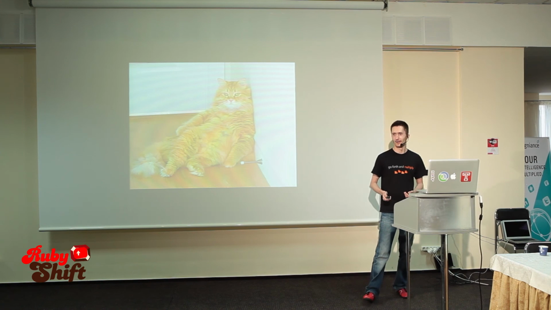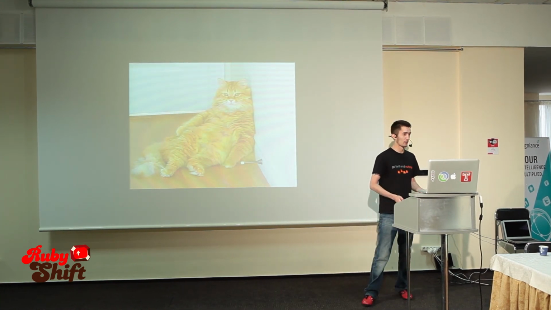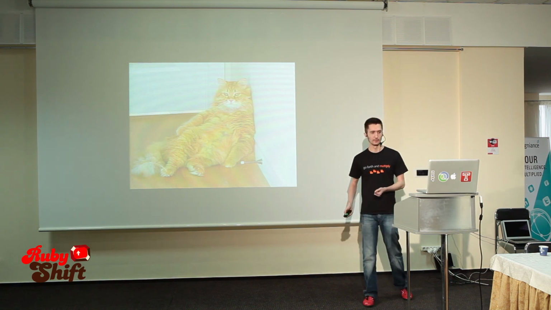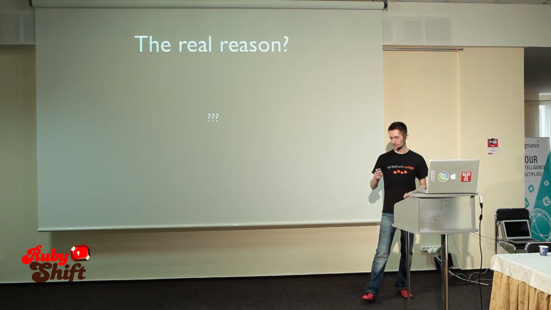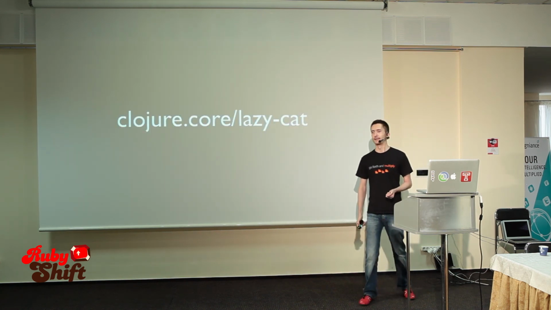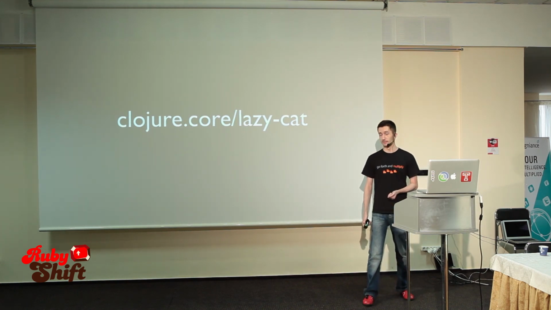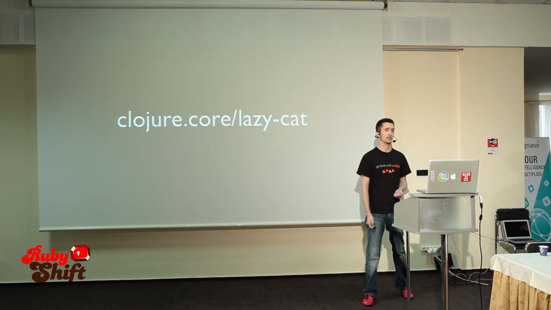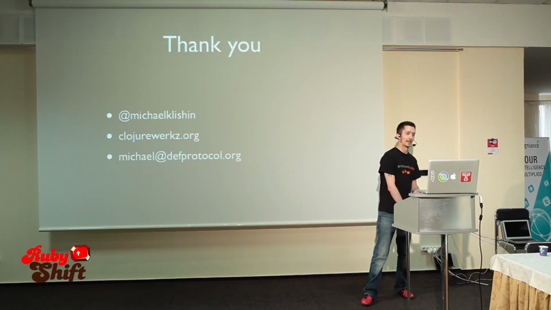What the hell is that, right? That's a lazy cat. Well, lazy cat, what does it have to do with programming? It turns out there is a function in Clojure core that is called lazy-cat. And some will say, yeah, it stands for lazy concatenate. But think about it. How can you possibly not like a language that has a lazy cat? That's all I got for you. Thank you.